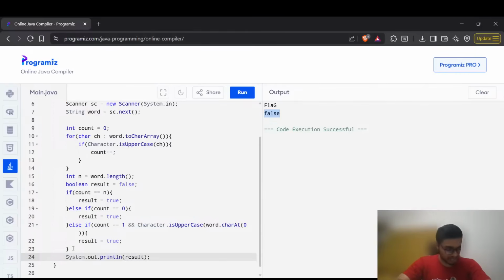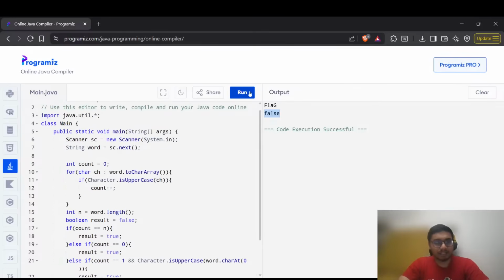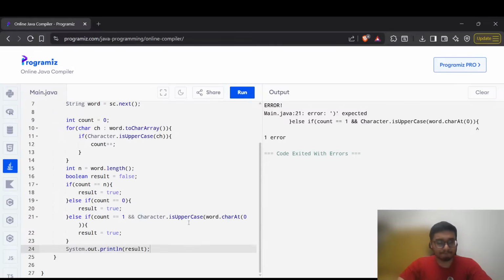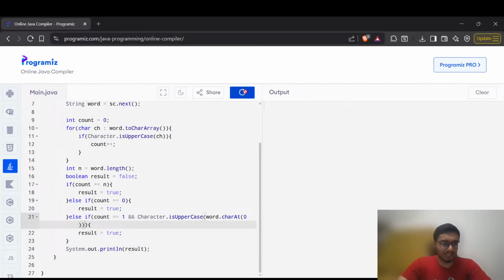Got it everyone? This is very easy, right? You can run it, you can check it right now. Let's move to the next problems. This is very easy. Oh, what is the issue? Something is missing, I think you can resolve this, right?